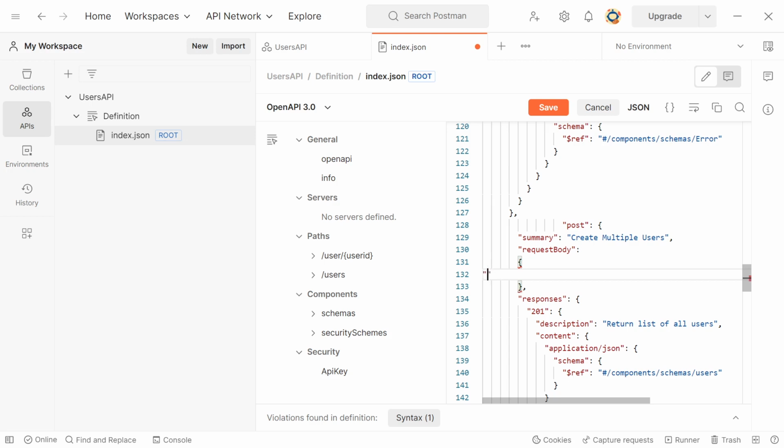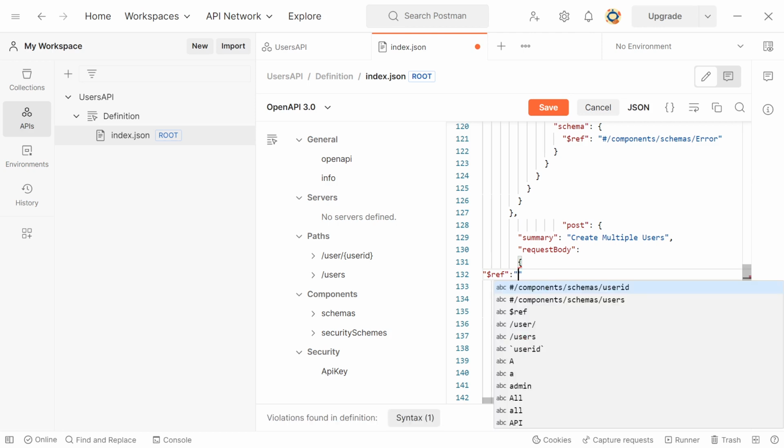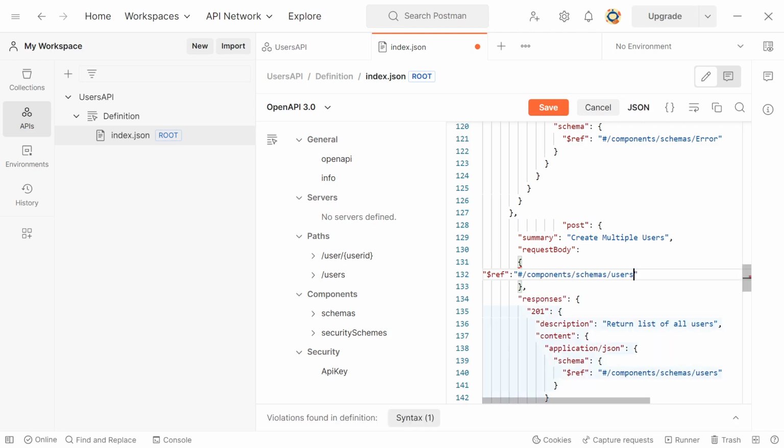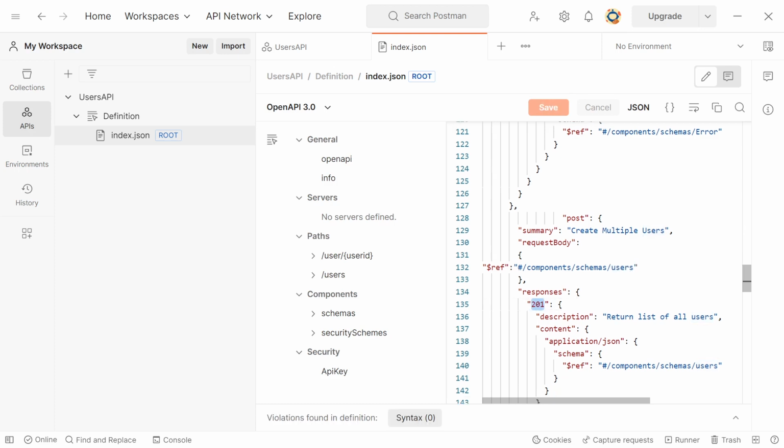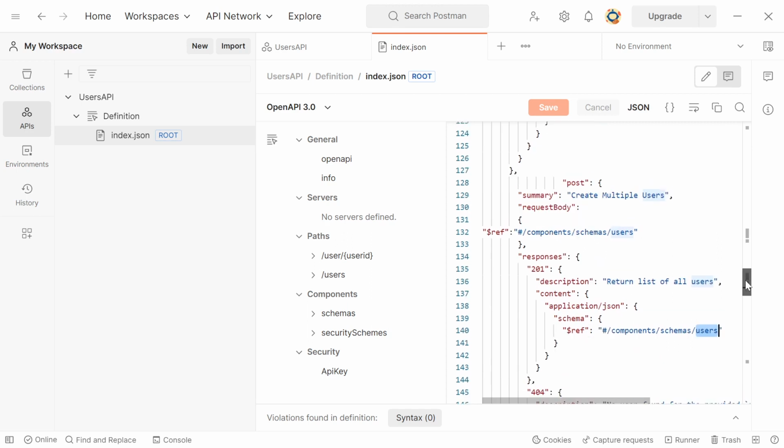And here I will write $ref, and then I will just refer to the component. Now this whole users we are going to expect as a request body, and based on that we will have a 201 response, and the 201 response will contain the whole list of users that have been created.